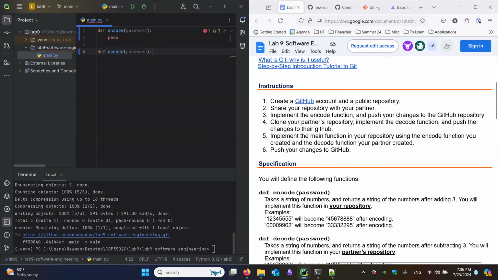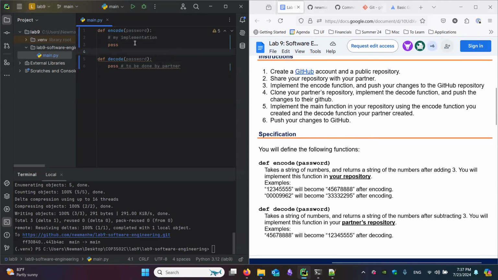So there's going to be a decode function. Let's say that you make your implementation, but you leave this as pass, right? So let's say my implementation, and then you just leave this, say, to be done by partner. Well, you can now push these changes to your GitHub.